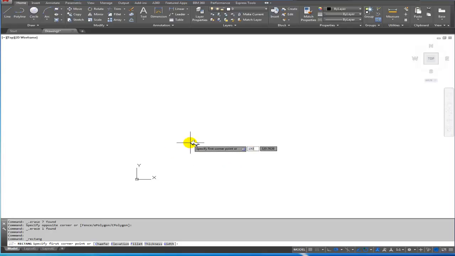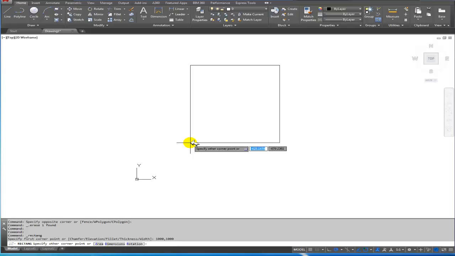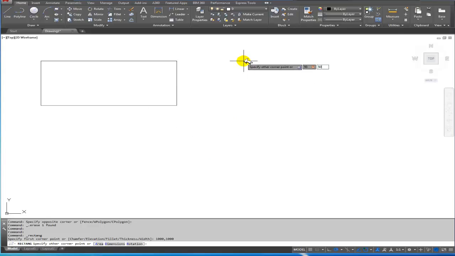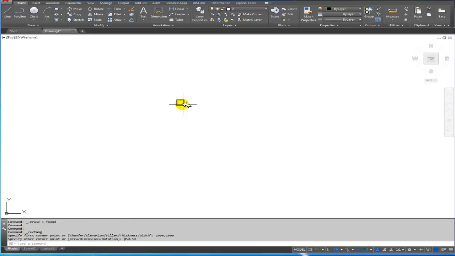So this point could be at 1000, comma, 1000. And where do I want to end this rectangle? Maybe 50 by 50. So it's just a square. Okay, so that square is located exactly 1000 for X, 1000 for Y, and the size of that rectangle is 50 by 50.